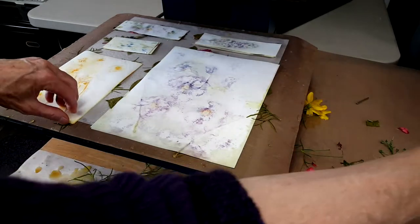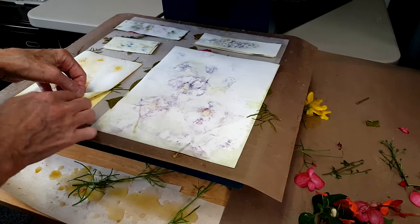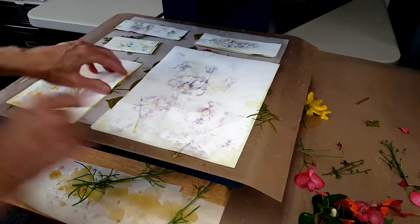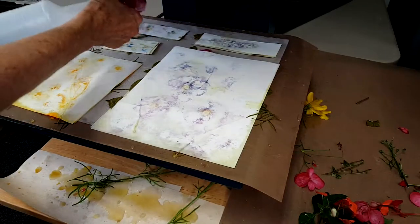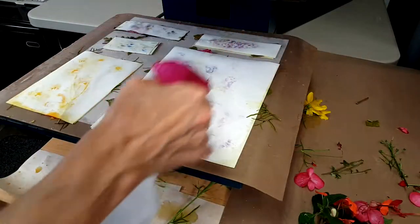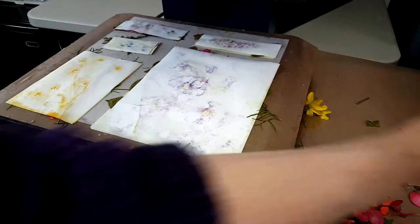Let me look at something. Oh, okay. It didn't look like much was happening here, but I guess it is. So I was going to put something else under there if we didn't have any activity going on, but we do. Okay, let's do this side again, then we'll do the other side again, then we'll see if we can be done.